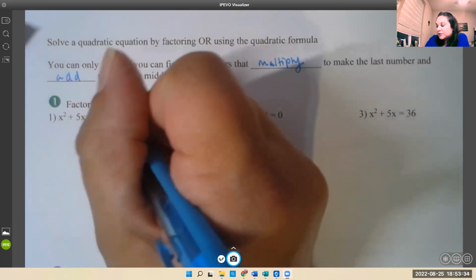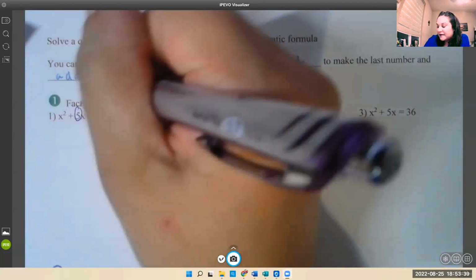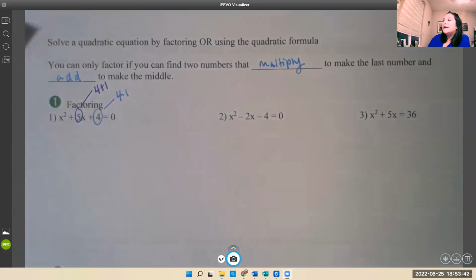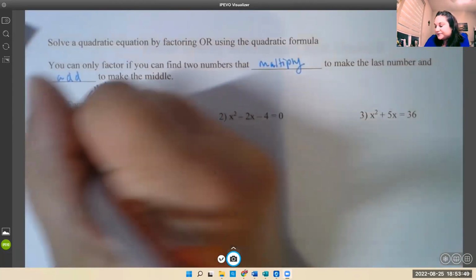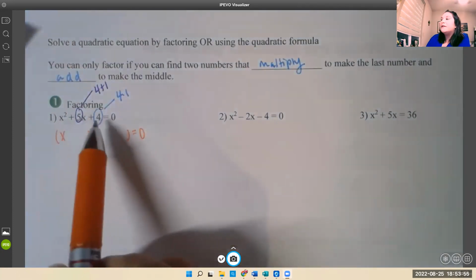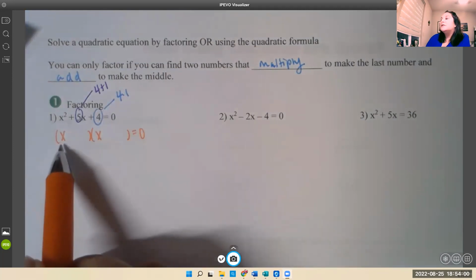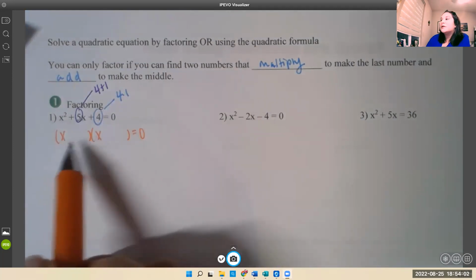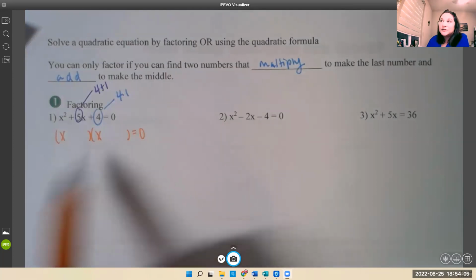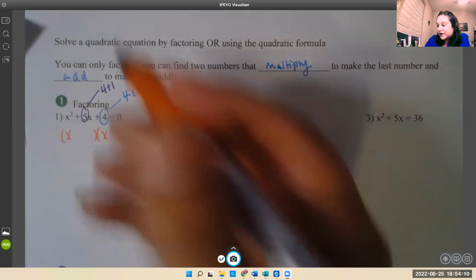So there are two numbers that multiply to make the last number, and when I use those same two numbers and add them, it makes the middle number. And so what you would do is create these two factors, and you want to jump to the factoring method once you have your trinomial equal to 0. The logic behind this is if you have two numbers that multiply to make 0, one of those two numbers has to be 0. I even think I brought that up in our solving video yesterday.